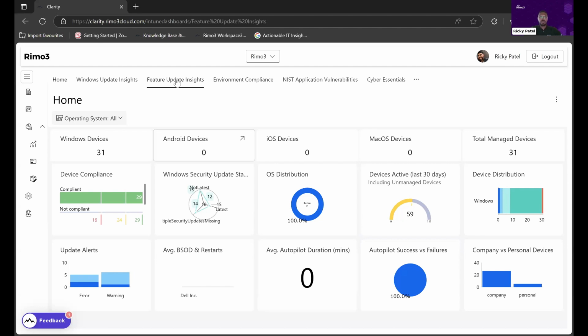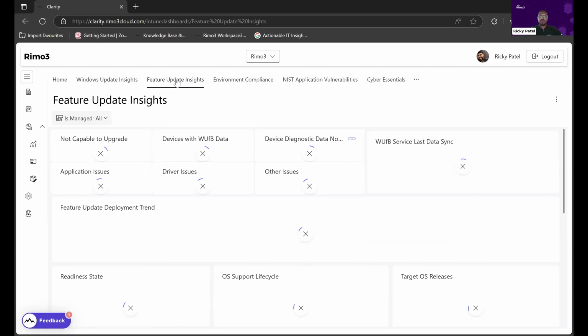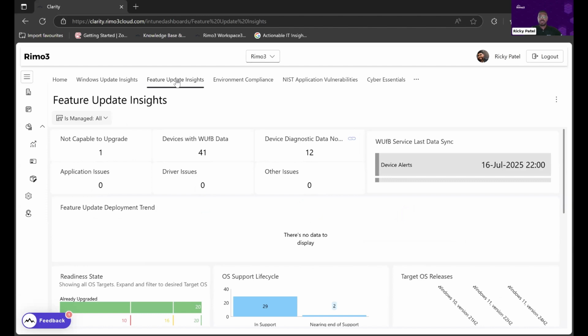So when it comes to Windows 11, we often talk to this as it's now a feature update. And we like to say that, yes, we can use Windows Update for Business data to guide us on how successful our deployments are going to be. By feeding in the data from Windows Update for Business, we're able to get a good understanding of how many devices are not going to be able to upgrade, allowing us to focus on, yes, we need to procure 100, 200, 1,000 new devices, because all of a sudden in 2 months' time, I'm going to have unsupported devices.